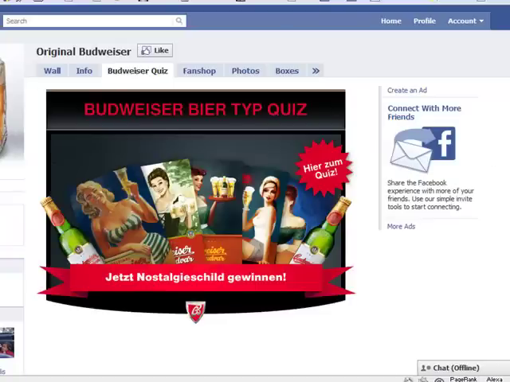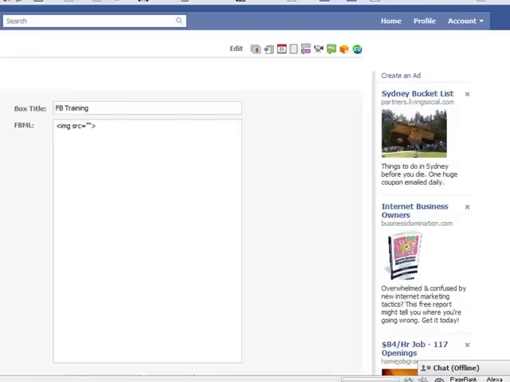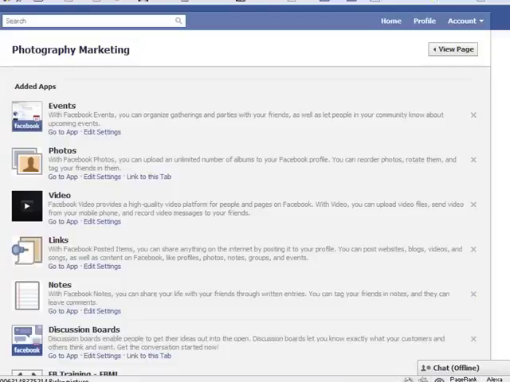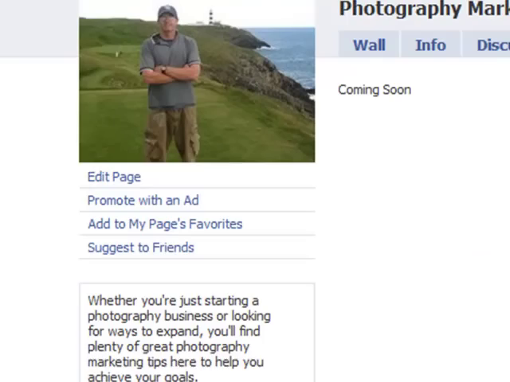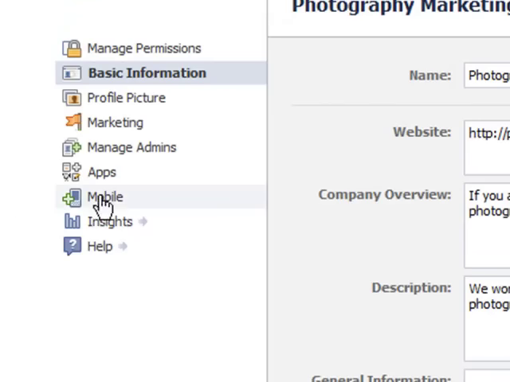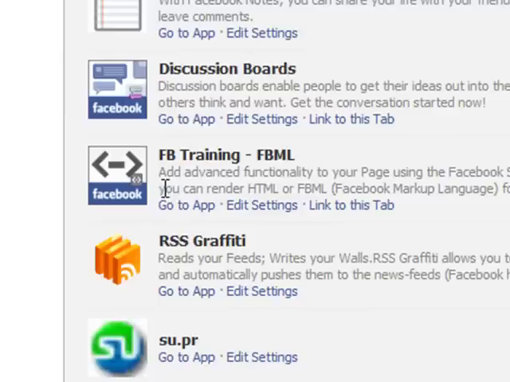Now, the way you do this is you go to your FBML tab. So this is my FBML tab. Again, the way you would find that is if you go to Edit Page, where I was before, you click on Edit Page, Apps, and then you're looking for the FBML tab, and you click Go to App.